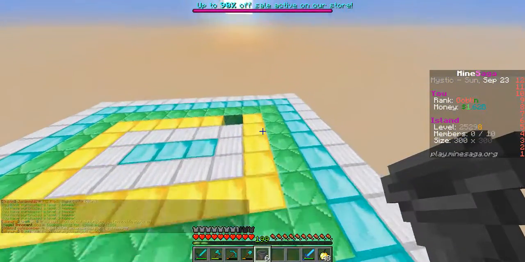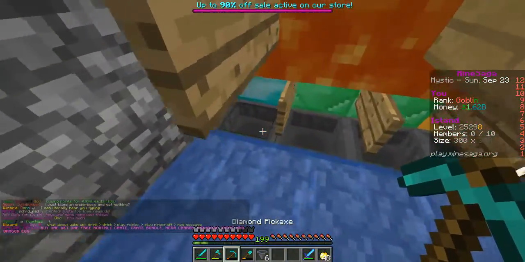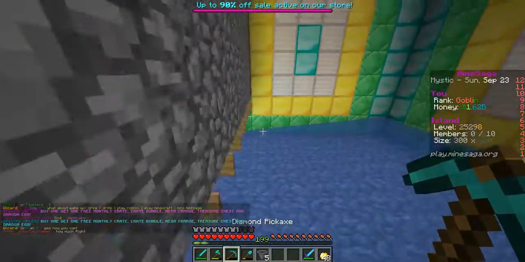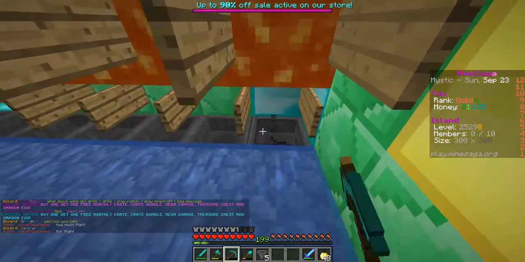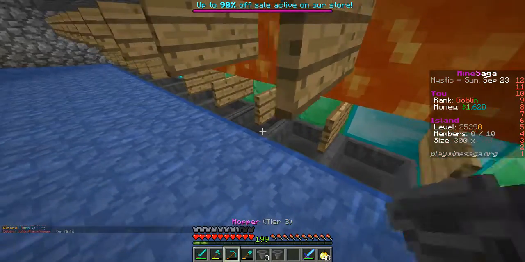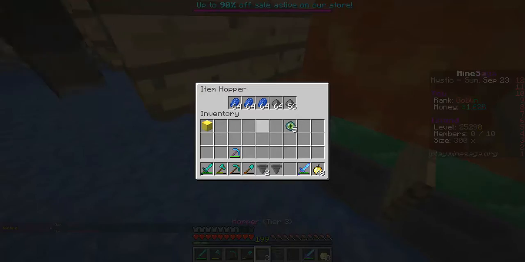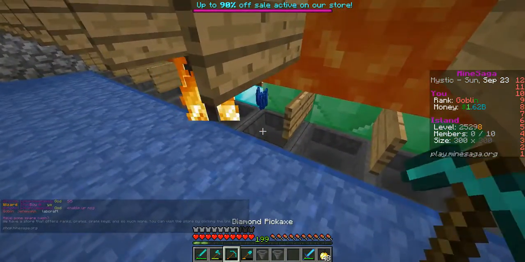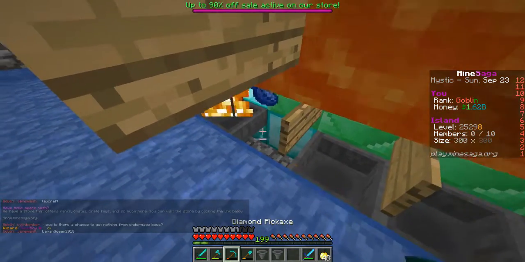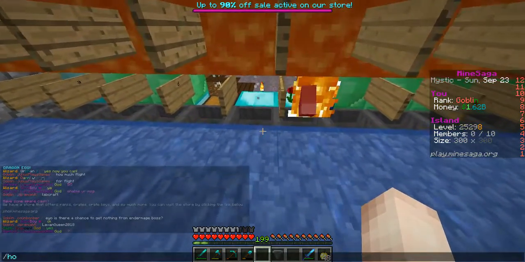I don't have to do this out here. So I'm going to put one there. That way I have multiple hoppers. I'll put one there. And there. And there. And there. And there. So I'm going to need.